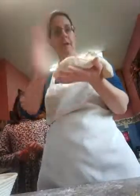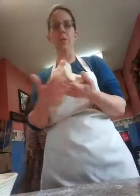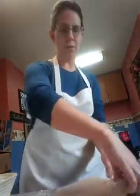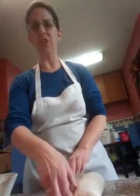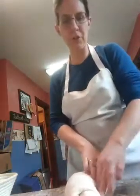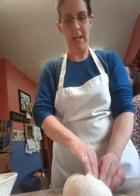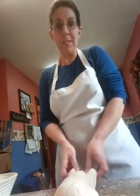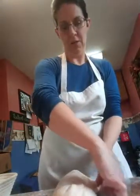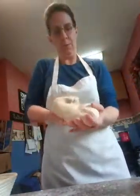I'm going to take one half of the dough and lay it out in kind of a rectangle. Now I have this rectangle shape. I'm going to take the right side and fold it into thirds — take the right side and fold it halfway over, then take the other side and fold it halfway over, and push the crease down. Then I push this end down and pinch in the other end. So when I'm done, the seam — the part I pinched — is on the top.